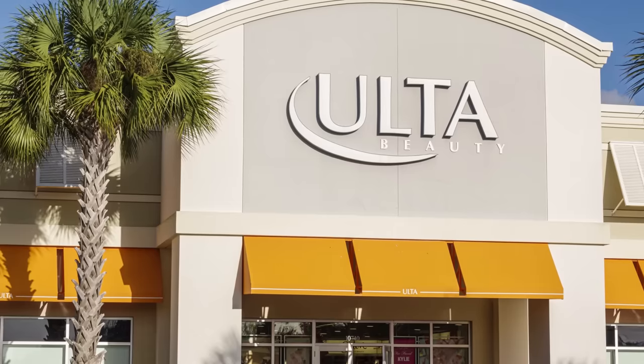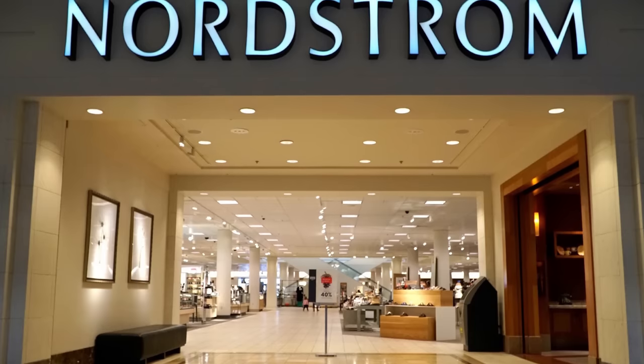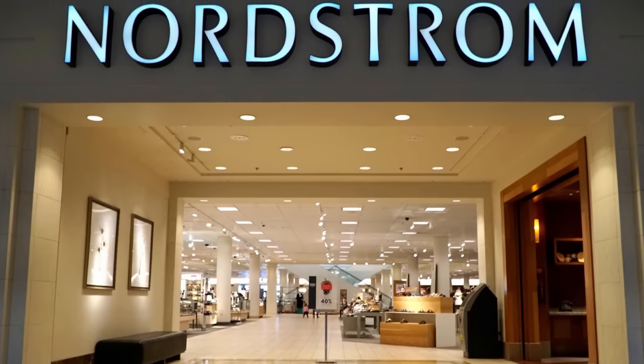The problem with a lot of those places is that they don't actually have samples you can smell. If that's really important to you, go into Ulta. Here in the United States, we've also got Sephora, which recently is in Kohl's — I've been going to it and love it. Also, higher-end box stores like Nordstrom's are going to have tons of great options, especially some of the higher-end fragrances.